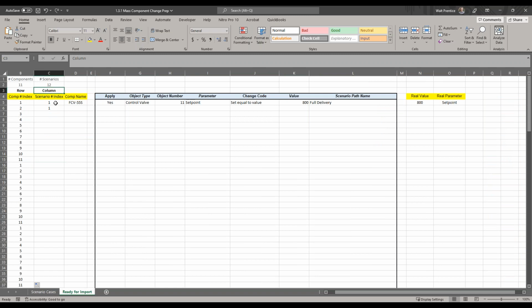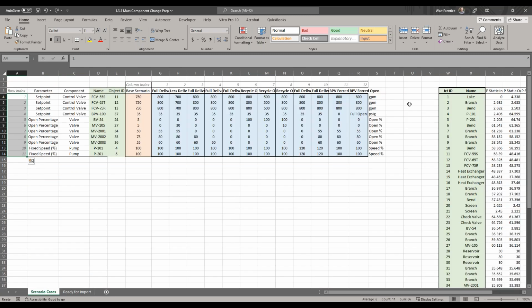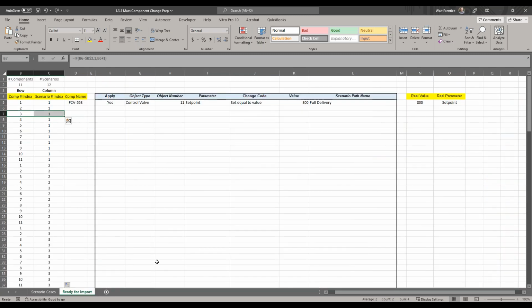Now I want to do my column numbers, which it's not going to go 1, 2, 3. Instead, it's going to be 1 all the way through 11, then be 2. So again, another formula to do that. And this way, this is a unique location in the table for each one of my entries, because again, this is less like a 2D table and more like a 1D list that I need. I need to map each one of those, pretty much turning this matrix into a single list, right?